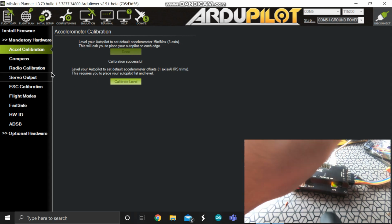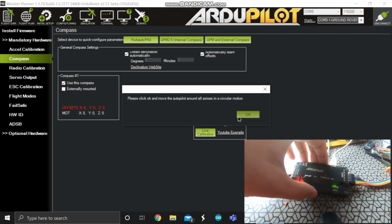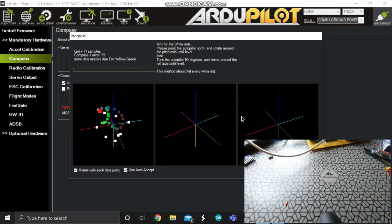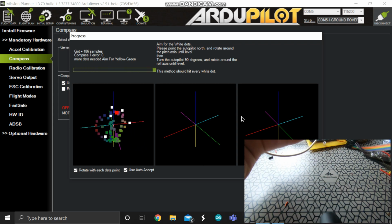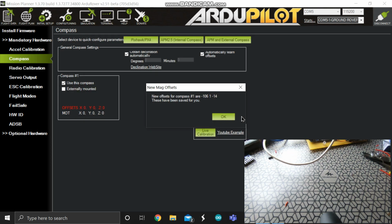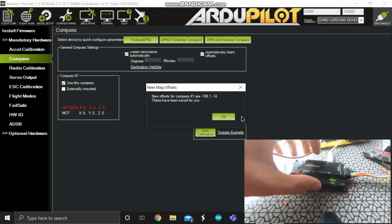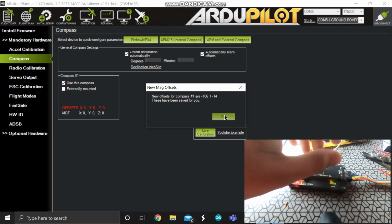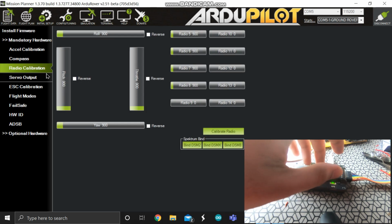And now we are going to compass and live compass calibration. Press OK, and then you have to calibrate this compass by rotating it in all the directions. So I'm going to fast forward it. You can see compass calibration complete. Now the compass calibration is completed, and you can see it on the computer screen. New offsets are set.